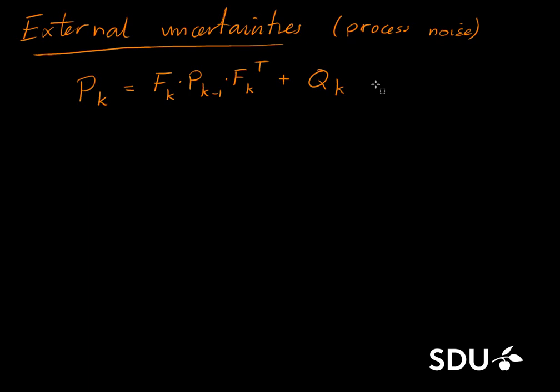And that's relevant if you, for instance, are standing in the current location, and then you shut your eyes, so you don't have this kind of update where you are. Then you can move a few steps around without walking into something, because you know where you are and how the surroundings look like. But the further time you are spending with your eyes shut, then you are missing some kind of sensor input to describe exactly where you are. And this is where this process noise comes into it, because your uncertainty of where you are will just grow over time. And these things should also be taken into account here.